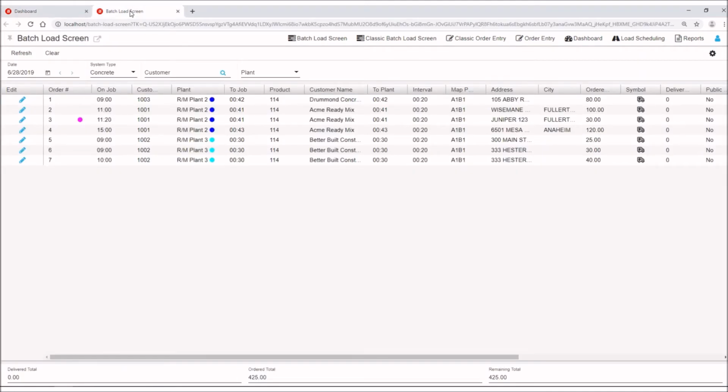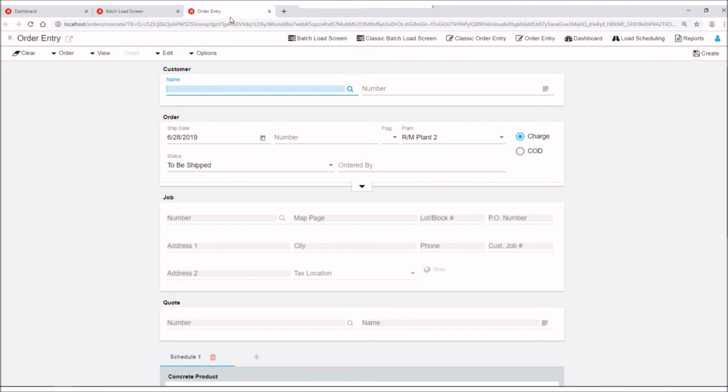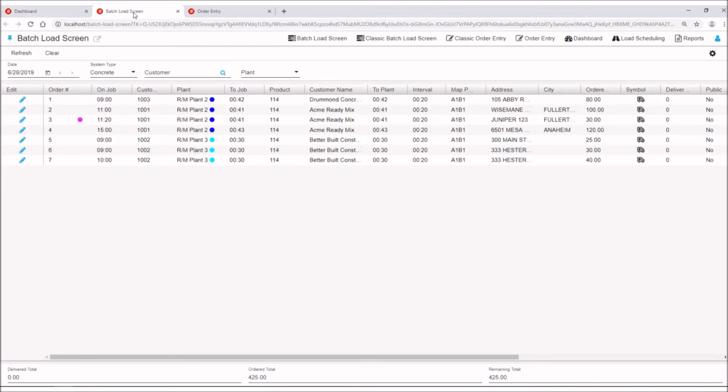In this case, I'll select the push pin on the load screen tab, and then select the concrete order entry screen. And when I do this, a third tab will open, allowing me to view information on all three of the screens. So here I have the order entry screen open, batch load screen, and the dashboard.